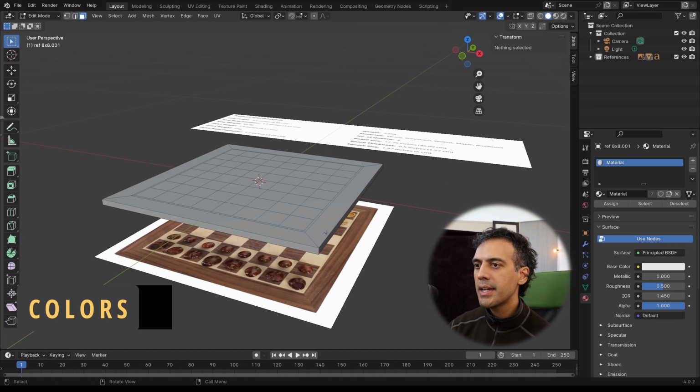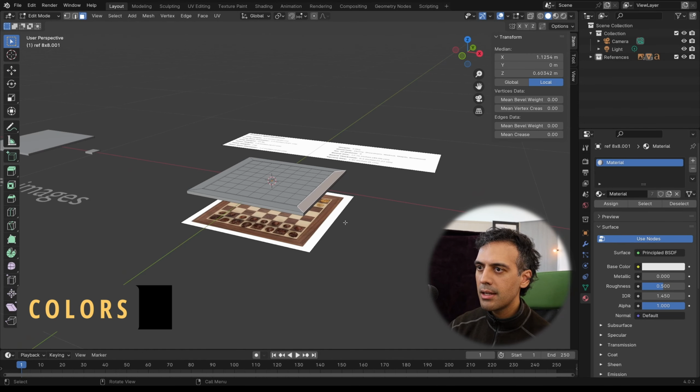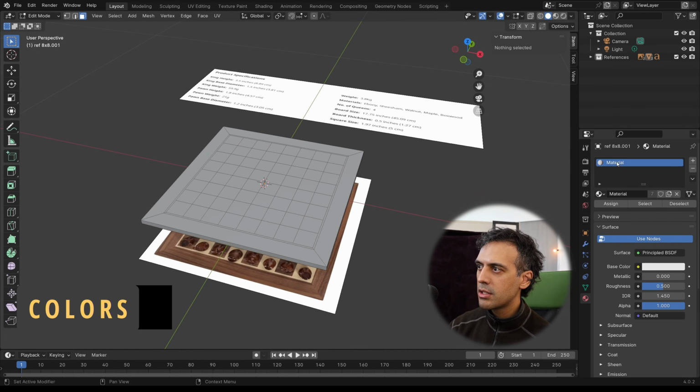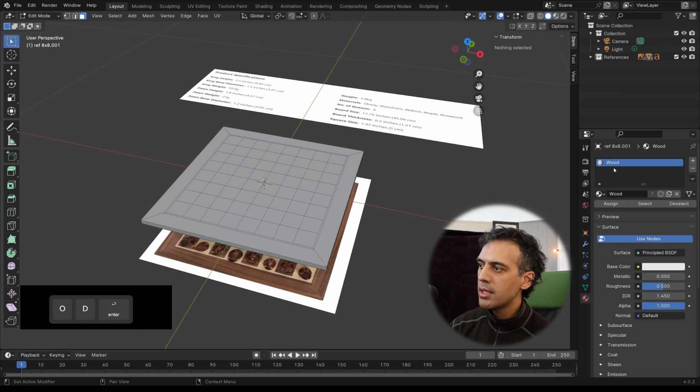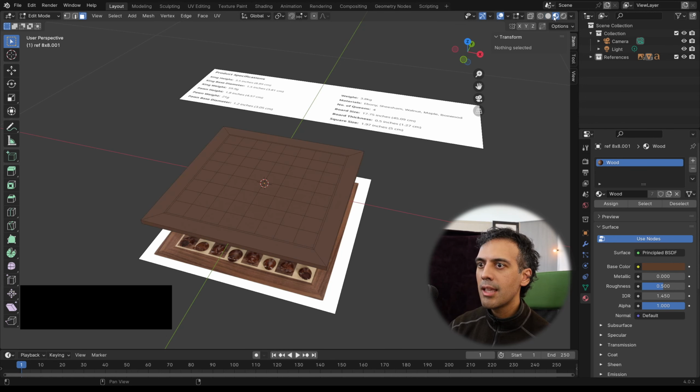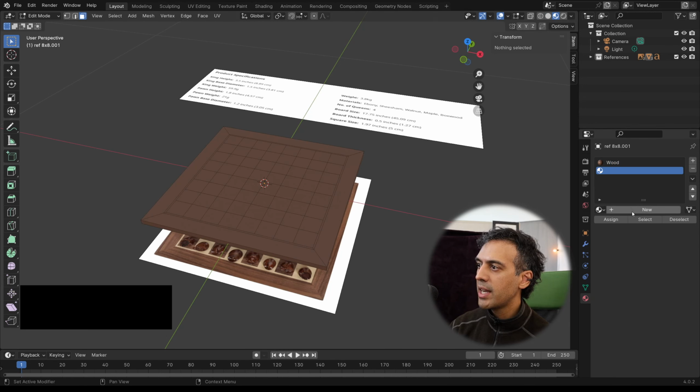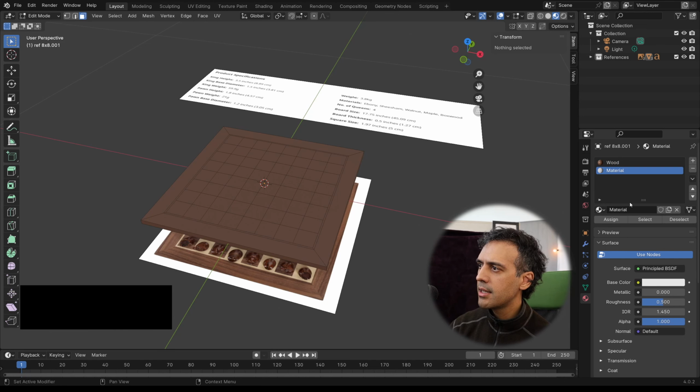Let's get the colors fixed now. So there's a few ways we can do that. The way I'm going to do this is let's just call this initial material wood, and we're going to make it look a lot closer to wood in a minute with some procedural, but we can just choose an arbitrary color. To see that color, I can click viewport shading. Let's create a new material and we'll call this one white wood, I suppose, because it is technically still wood.